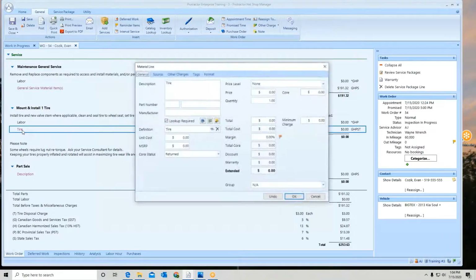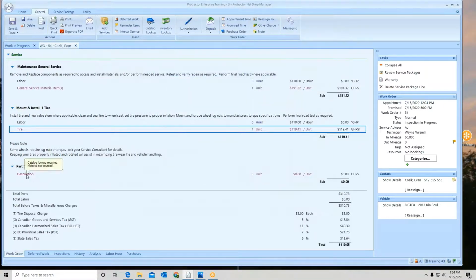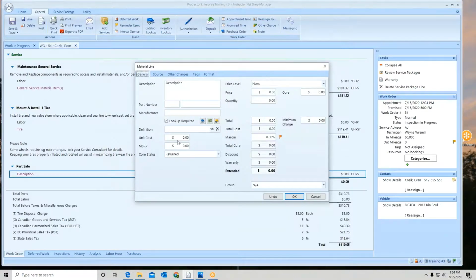On the tire, if I go put a cost in, let's say $50, see there's my markup. If my cost changes, let's say it's $80, it's going to change the amount that's marking it up. And on my part sales, any cost I put here, remember it was just a flat percentage, whether it's $10, it's going to mark it up, or whether it's $1,000, it's still going to be the same. That's how you test this out. Always make sure it works.